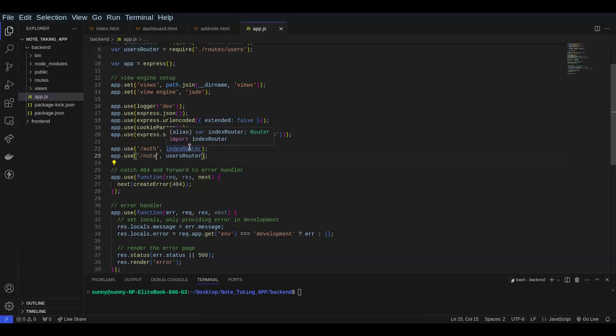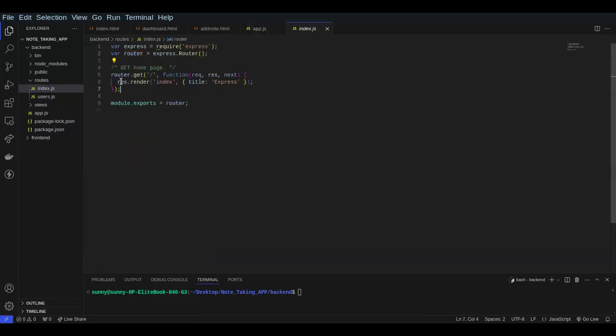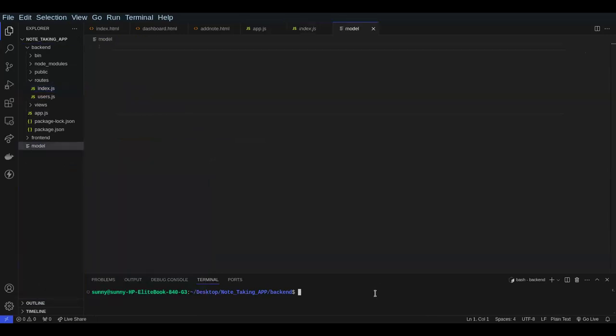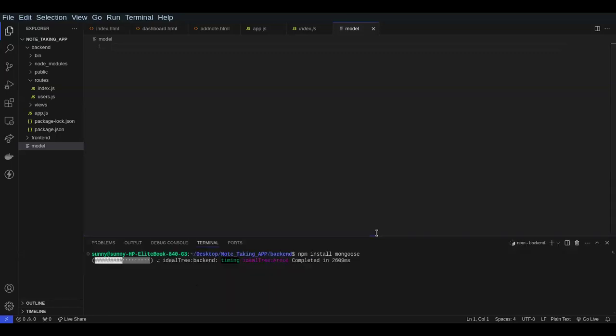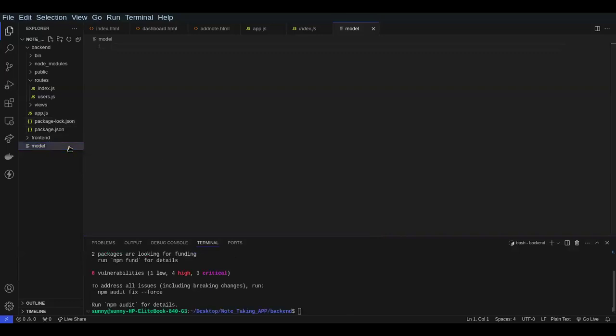So inside this auth router, I could say register and then login, but let's create the model folder. Let's install Mongoose. npm install Mongoose.